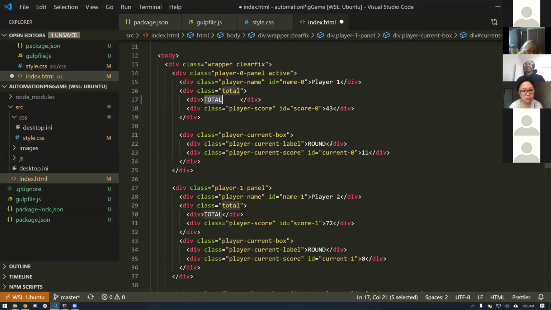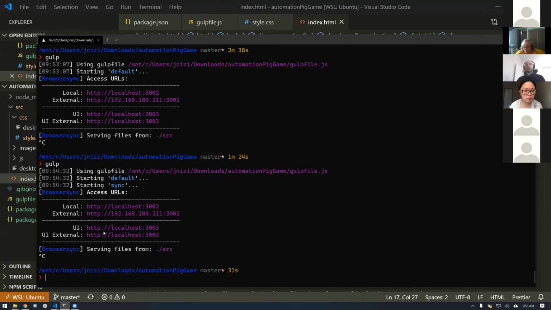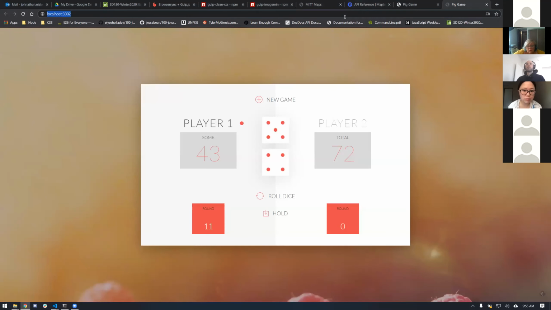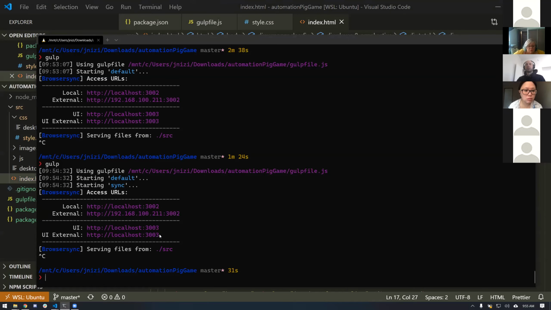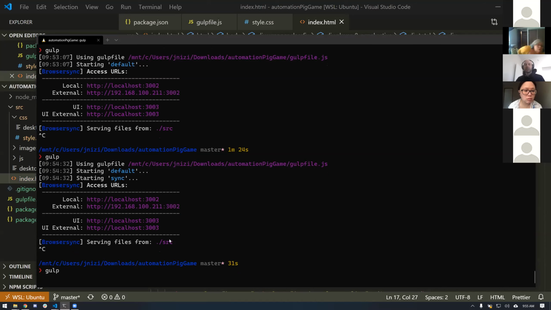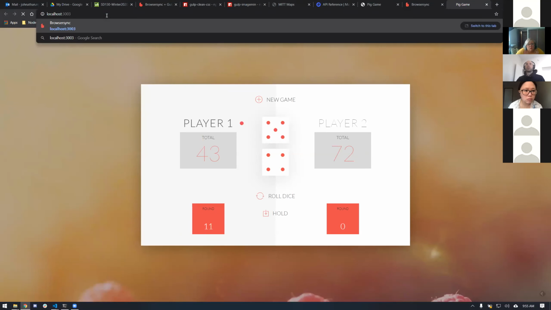Okay, that's embarrassing for them that it doesn't work. What is the other port they send you? The 3003? Oh, so, okay, so UI. It's a stupid question. Not sure. UI external. Oh, I would have had to run it, I guess. 3003.